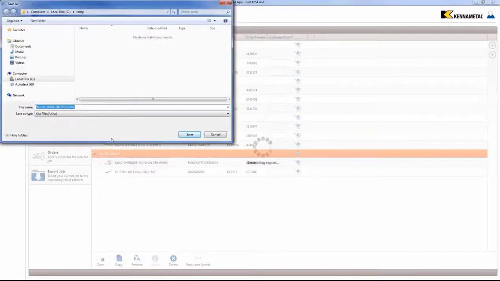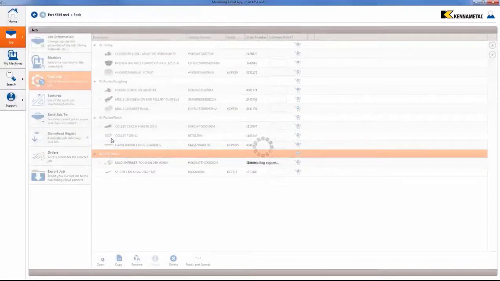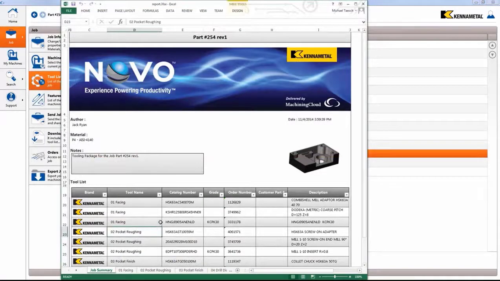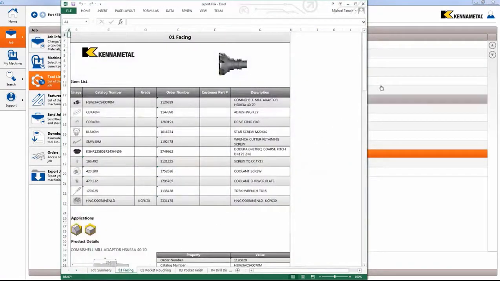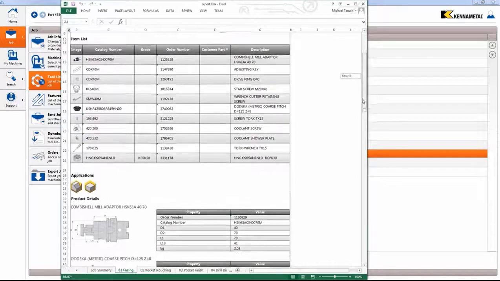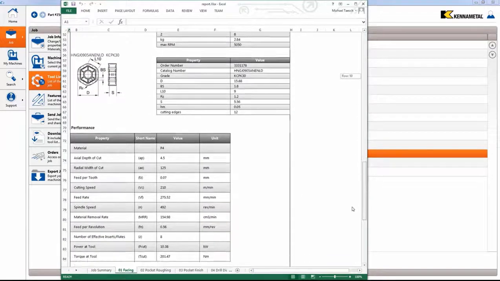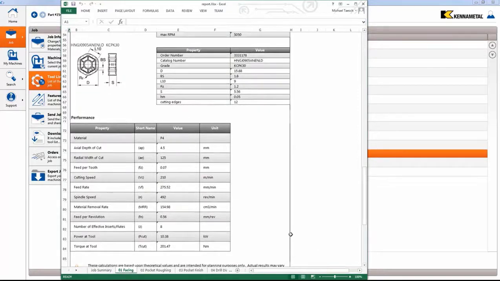Once this is done, you can create a report automatically, and if you open this report, it will have the information of who has created it, what is the material, any notes you want to add, then each facing operation or tool operation that you have selected, what is the tool, and all the details of the tools with the power calculations.